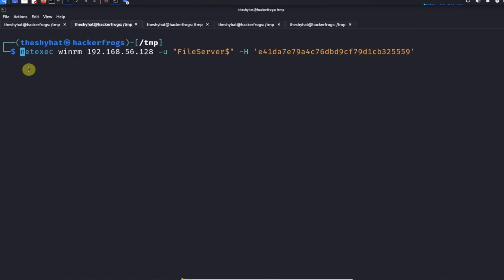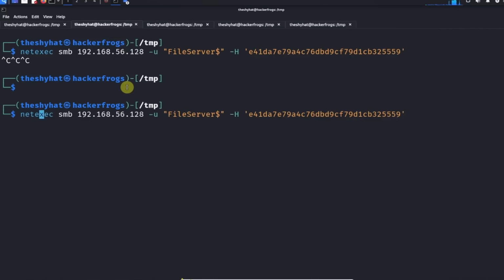Okay, so we're going to try the file server user, their password hash. It's over here. But first of all, we should probably make sure that this is a valid account on the SMB protocol. This is the wrong IP address.